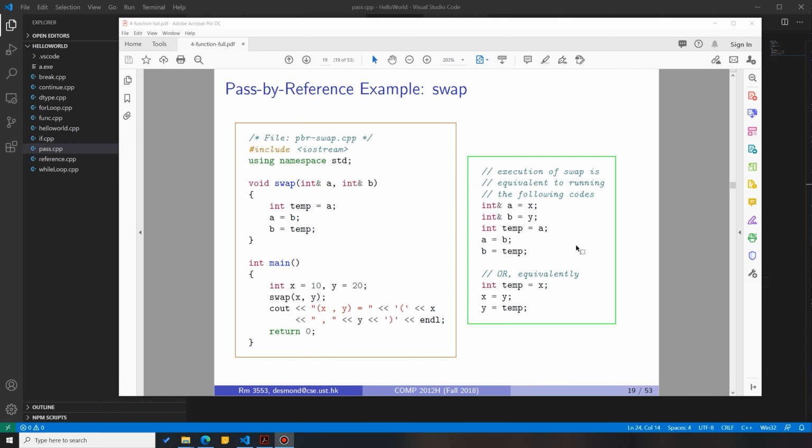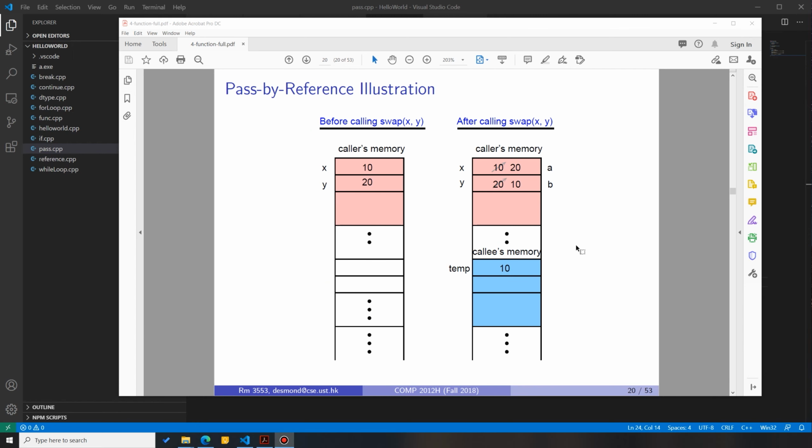And then we have pass by reference. In this case, instead of copying the caller's memory to the callee's memory, we actually preserve the content within the caller's memory, but create a temporary variable to represent the value within the caller's memory. And these are actually the same thing. A and b here and x and y here are exactly the same thing without a copy. So when a and b get changed within the function, the values of x and y will be changed as well. Now let's have a look at an example.